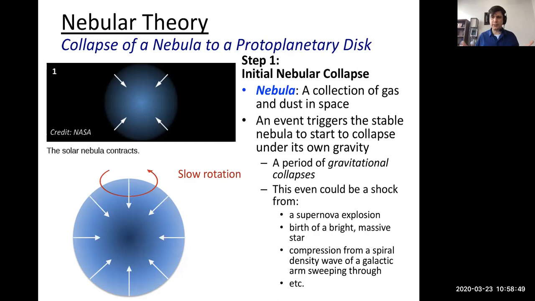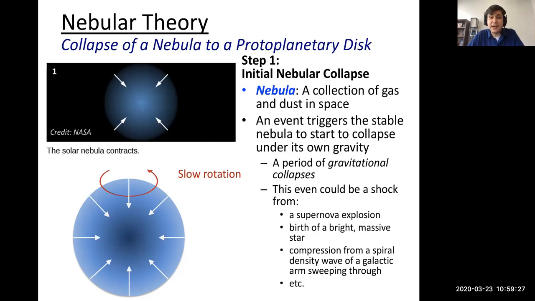Kind of a cool little historical fact. We didn't really have a good handle on this as a mechanism until we looked at nuclear bomb tests, where they set up little villages to see the effects of nuclear bombs. Actually tragic, hard to watch videos, but you see the explosion, and they saw in the video that the shock wave would surround a house and cause it to implode before it got blown away. So that is one thing that can trigger a gravitational collapse of a nebula, so it can form a planetary system, and very likely the mechanism that formed our solar system.